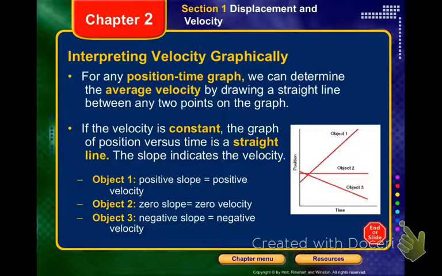Why do they say 0 velocity? If I'm looking at object number 2 right here, the line is flat, okay? So time is still increasing, but position is staying the same. Notice it says 0 velocity. It doesn't mean that your car is not moving. The car could be constantly going 60 miles per hour, okay? And it's staying at that speed. And then object number 3 has a negative velocity. So make sure you show those 3, the bottom 3, object 1, 2, and 3. They're more important.